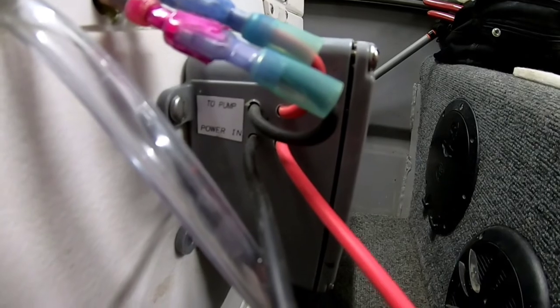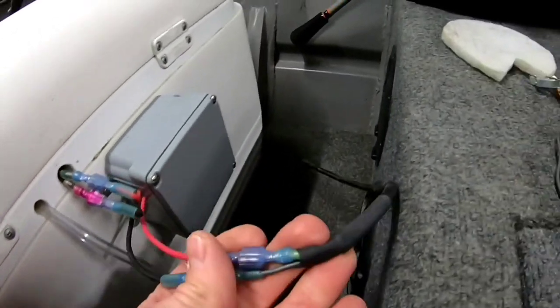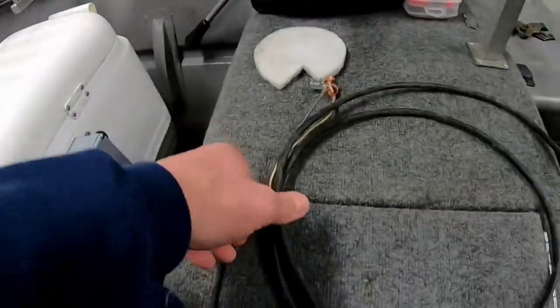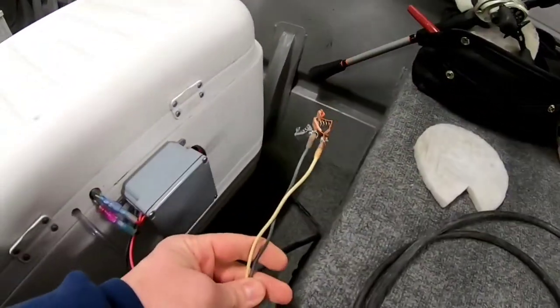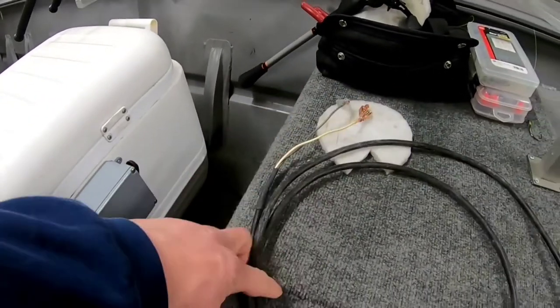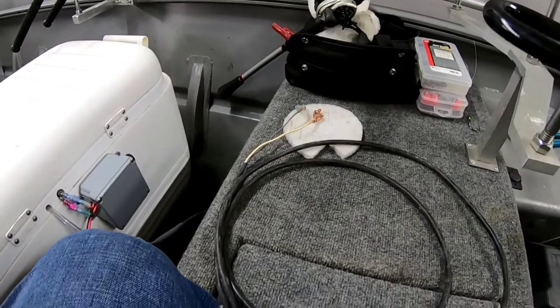You've got your power in, and your wires to your pump. I've got it going to a cord going up to a cigarette lighter. But I've also made up a cord that I can hook up to that, for just a car battery or whatever you want to do. If you have it in the back of your truck, or if you're camping on the shore or something and you're keeping bait.